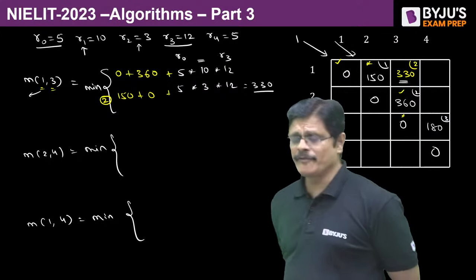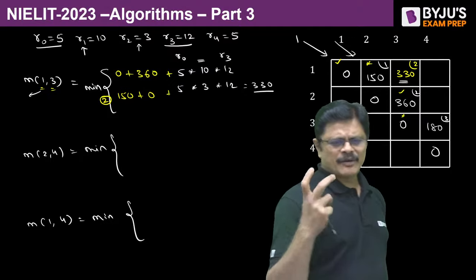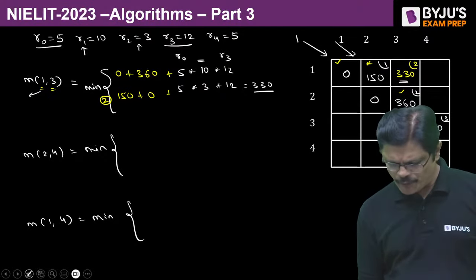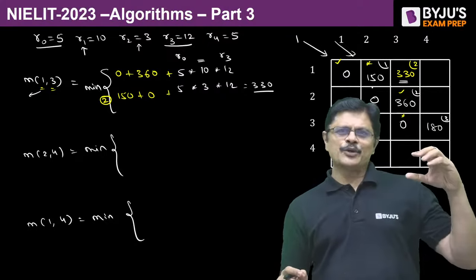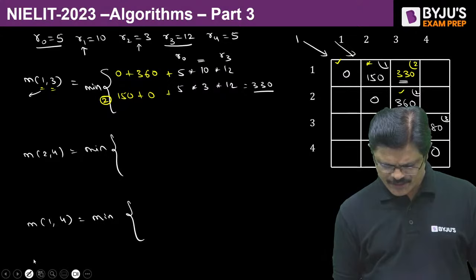For using this method or for understanding it takes time, but once you understand, you can solve this problem very quickly, sir. Now the next one, m24, if you want to find it. Same thing, m24 means travel to the left till the diagonal. Diagonal value is 0. So this value is 0.